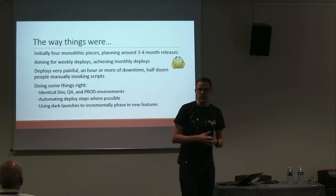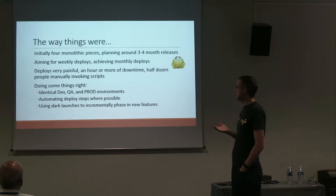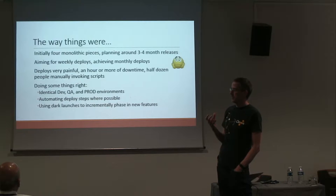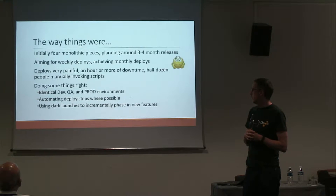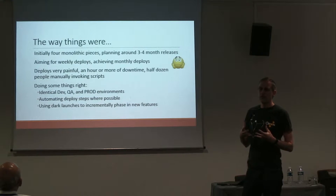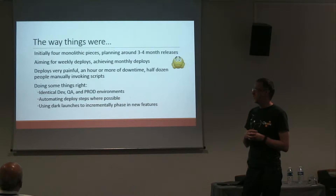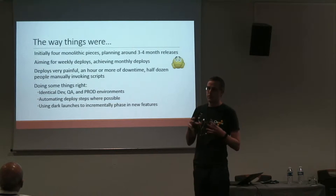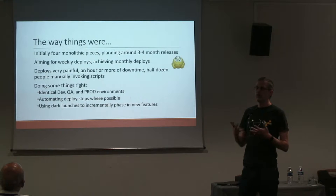When we started out on these development tools, most of us came from a background of the Eclipse model of annual releases — maybe every four months, do an update. So for the first while we were planning on four-month release cycles, but it was fairly painful. When you go off and develop for three or four months and then try to deploy a new version of a SaaS product, it's very jarring for users and very painful to get those deployments out with such a huge amount of change all at once.